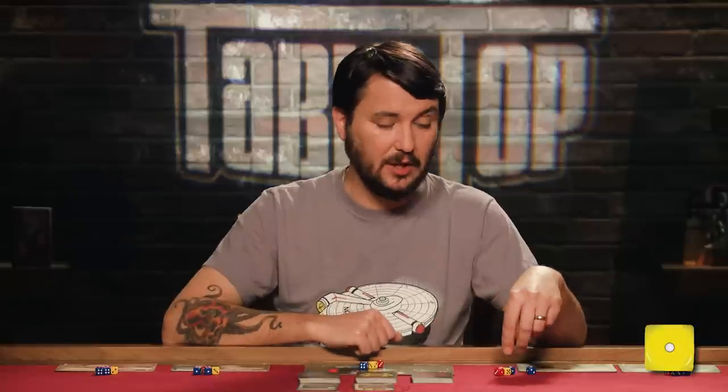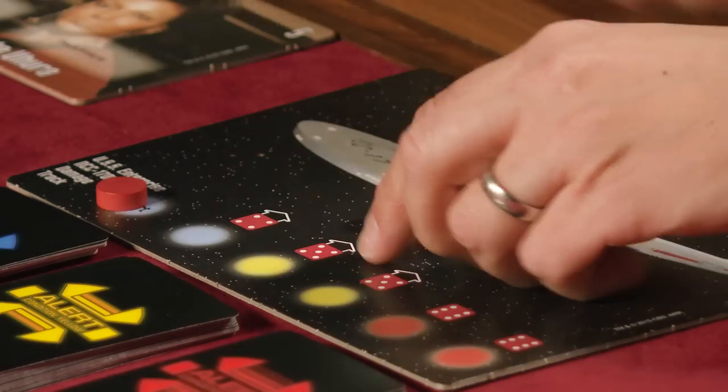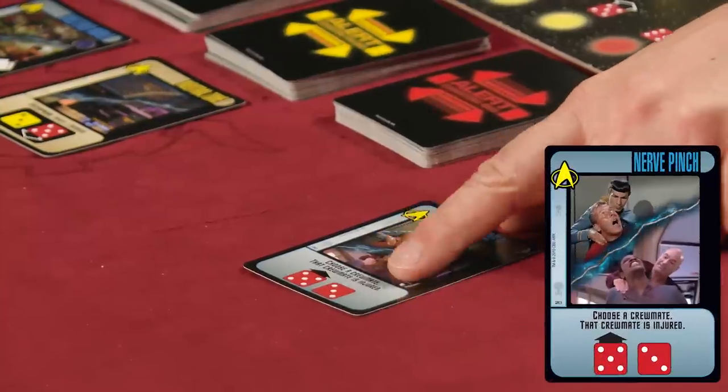We will all begin with 5 dice. 1 yellow, 2 blue, and 2 red. We'll also start with 1 die of each color in this common pool that we will get to access during the game. The 5-year mission really comes to life and imitates art in the various events that happen when we draw certain alerts. For example, if I draw the Vulcan nerve pinch, I'm going to choose one of the crewmates to immediately be injured, just like on the show.